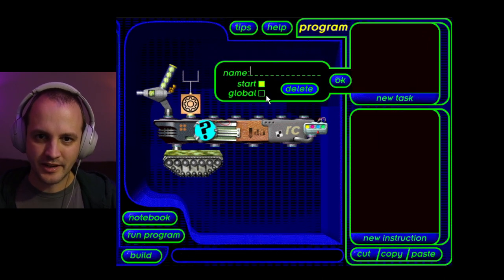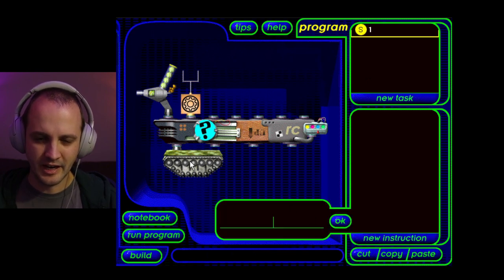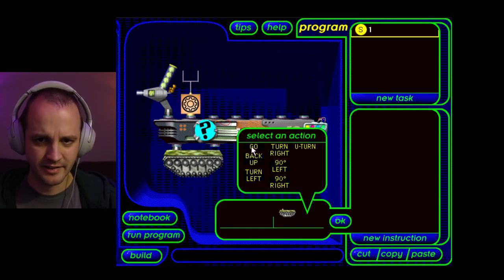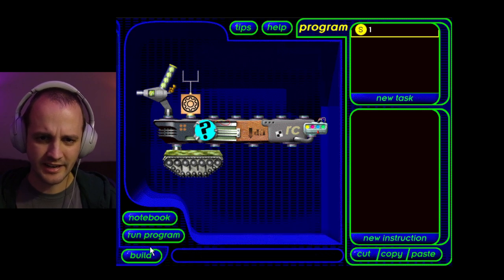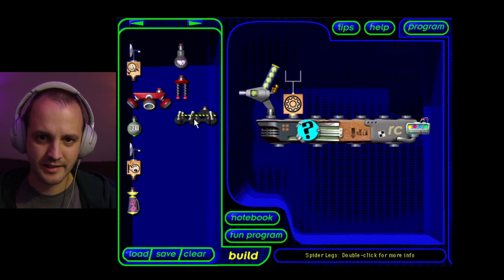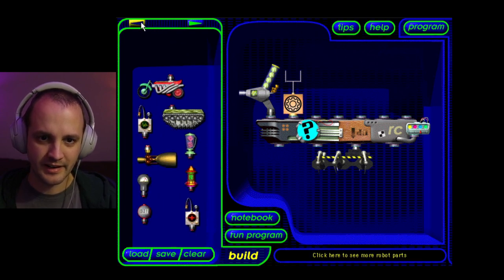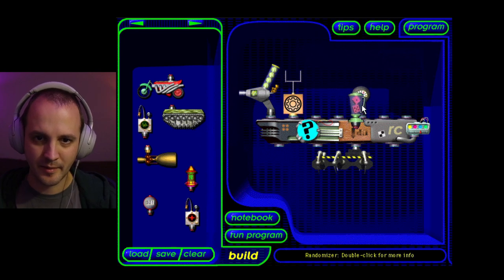Okay, so we want our global, share one. Okay, I mean, these are fine too. Actually, let's take those other ones so we kind of understand how it works. And we also wanted to put, what was the other thing? Want like a timer. No, this is a counter. Maybe we'll need a randomizer. Okay.